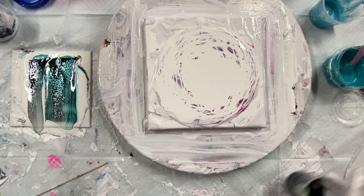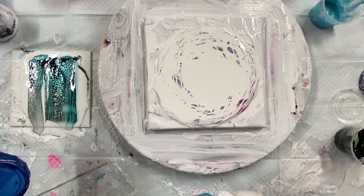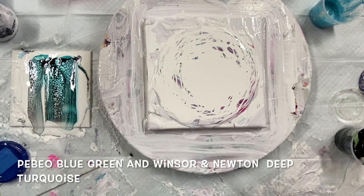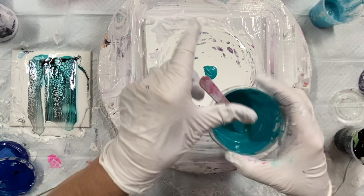Let's do this bloom again. This one is Pabio blue green and Winsor & Newton deep turquoise. So I'm just going to do a small bloom. Small.